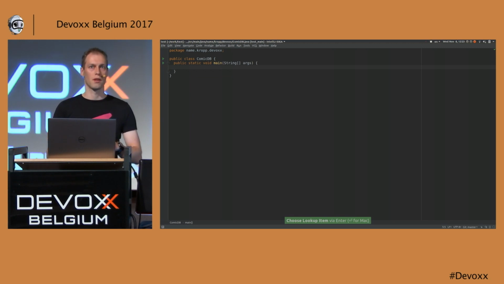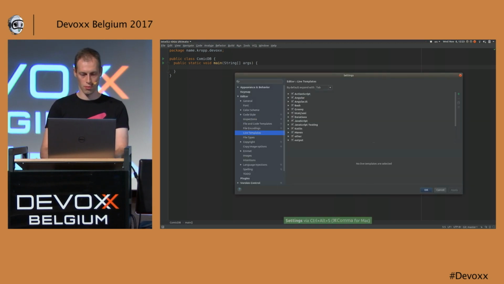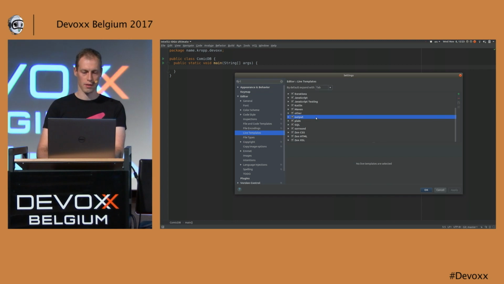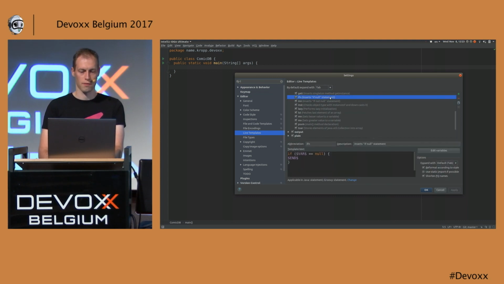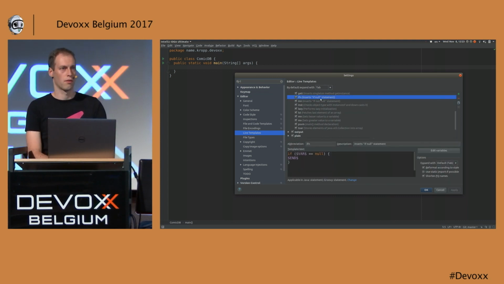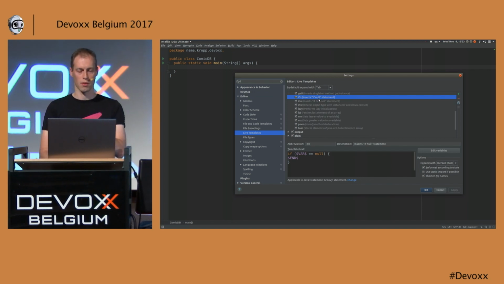What it does is apply a live template to your code. We can go to Settings, Live Templates, and here there are a lot of live templates for different languages. For Java, for example, there is the shortcut for if null, which will type if some variable equals null for you.